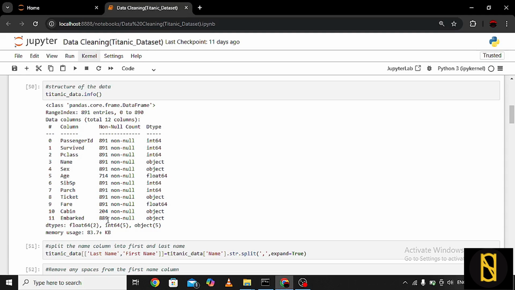For the age, let us replace the values with a mean or a median age. Then for the cabin, because you have so many missing values, you can drop the column, or you can replace the missing values with unknown. So that's what you're going to do. Then as far as embarked is concerned, you have only 2 missing values, so we'll just replace the missing values with the most frequent value.